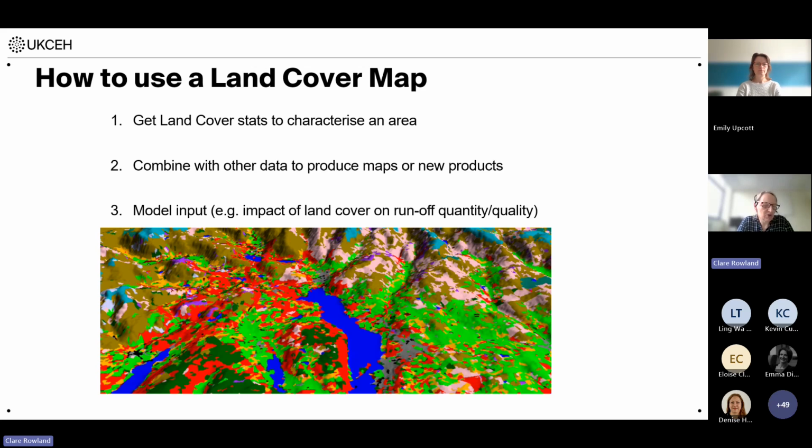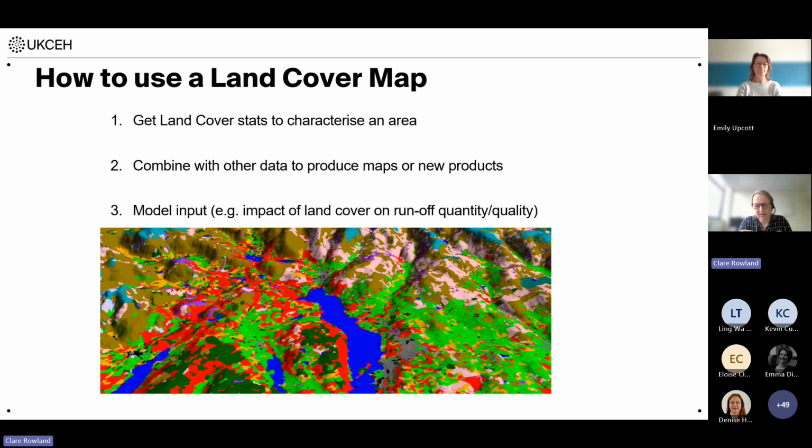So if you've got information about how much a particular bird species likes different land cover types, you can understand which parts of the landscape they might prefer. If you've got information about the runoff characteristics of different land cover types, you could use that data and the land cover map to produce a map of runoff or some other hydrological parameter.